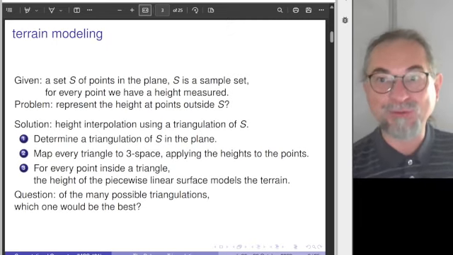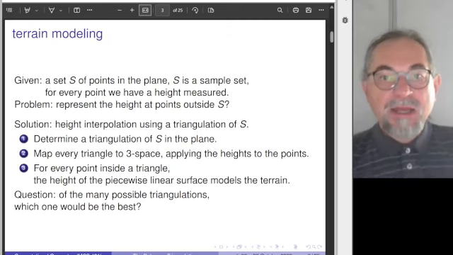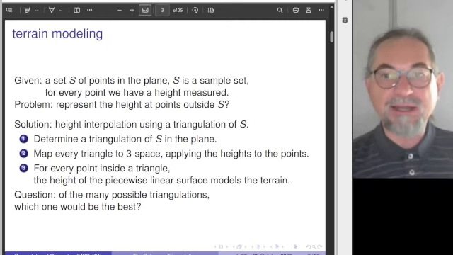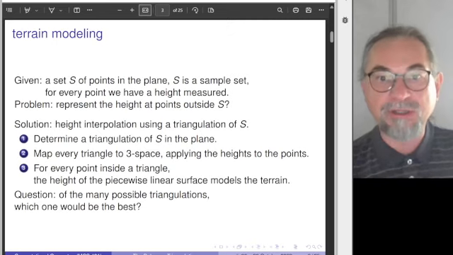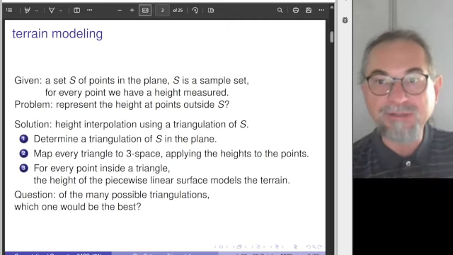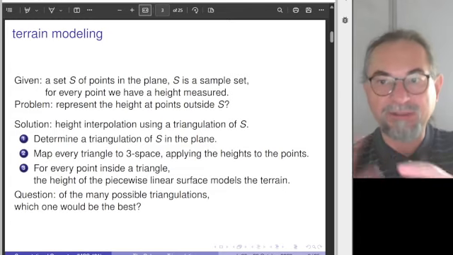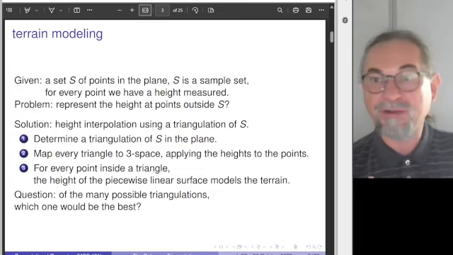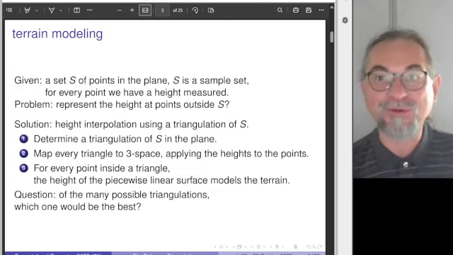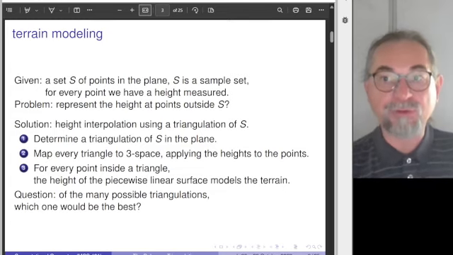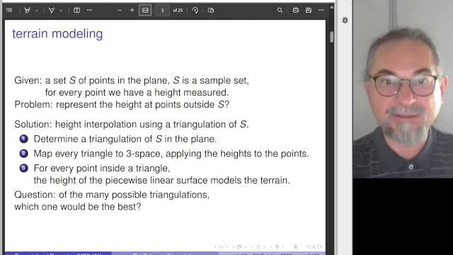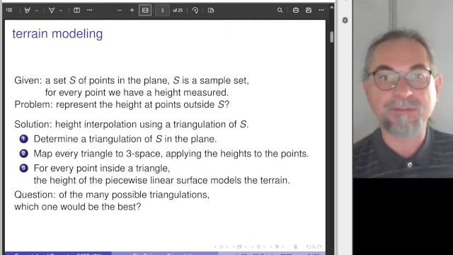It's a little bit similar to how we started arrangements of lines, where we had the rasterization problem from computer graphics. Here we do height interpolation, and we're going to determine the intermediate points via a triangulation. So we take triplets of points. If you have only 3 points, that's the only thing that you can do. You look at the plane through these 3 points, and the height is then the height that you get from this plane.